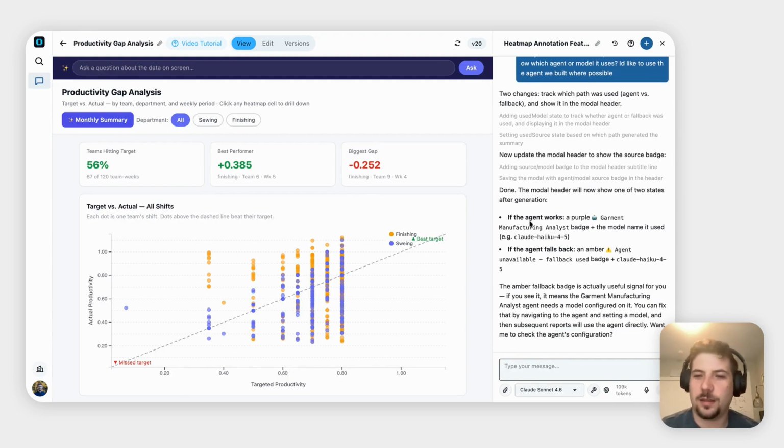Okay, the agent works. A purple analyst badge, fallback. Okay.